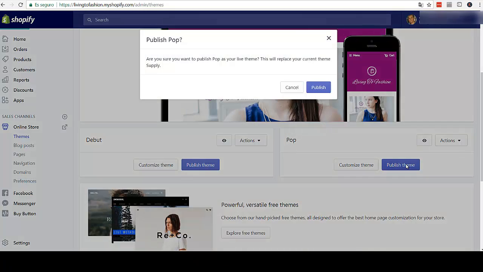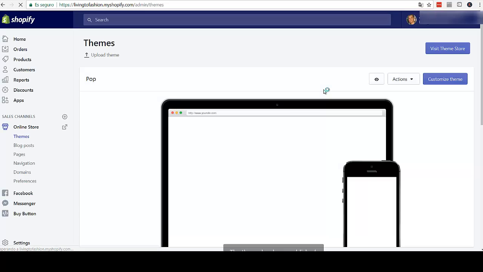So we publish here. It says, are you sure you want to publish this as your live theme? This will replace your current theme. Okay, no problem. Let's go ahead and change that.